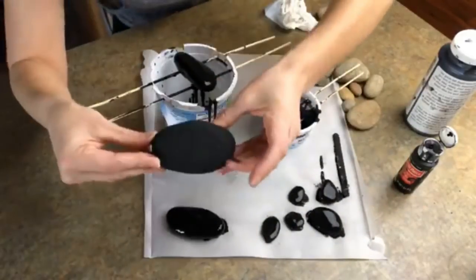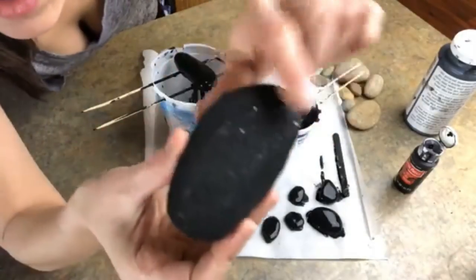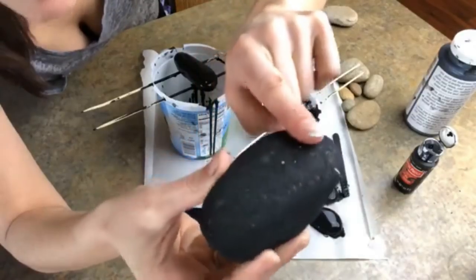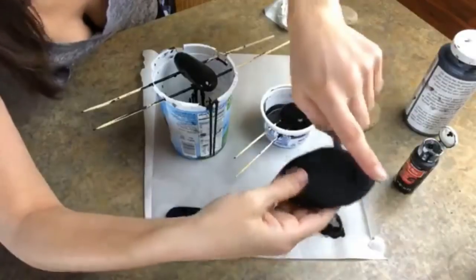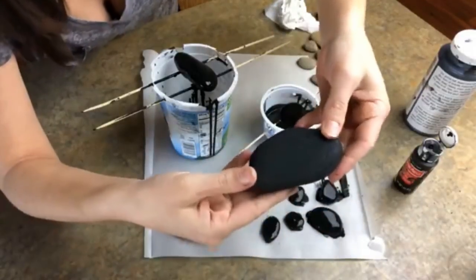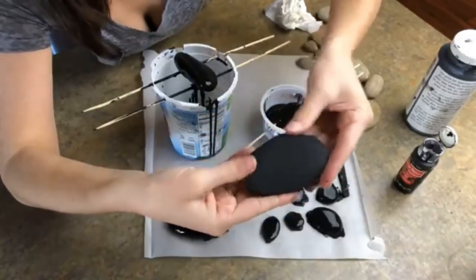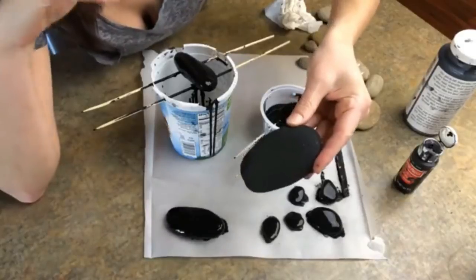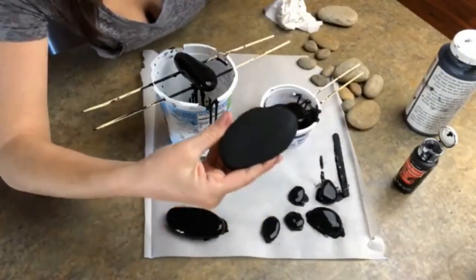Here's one that I had painted — it's dry. See, this is the back side; it's not super smooth. You're not going to use this technique on a 360-style rock, but this is just a great beginner's technique. This is perfect because it's a thinner coat of paint. I hide most of my rocks so I'm not going to spend a lot of money to base coat acrylic paint on here. If you're selling rocks you might want to go a different route, but this works great for what I'm using them for.